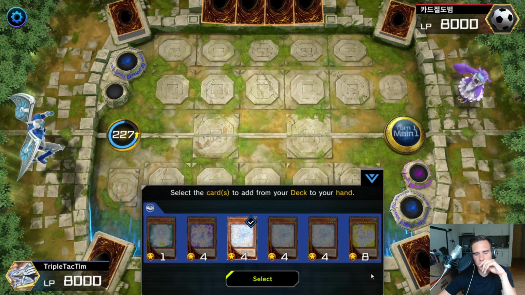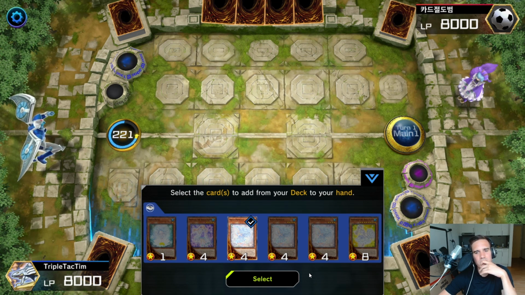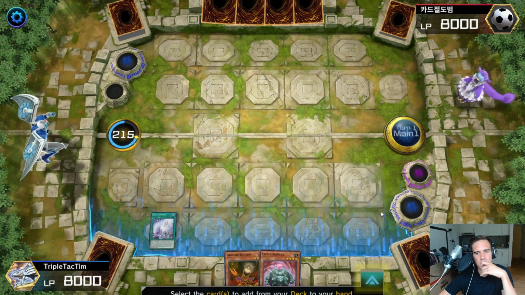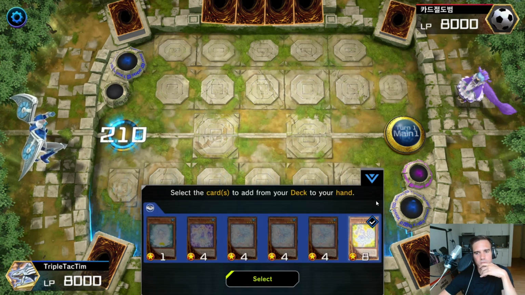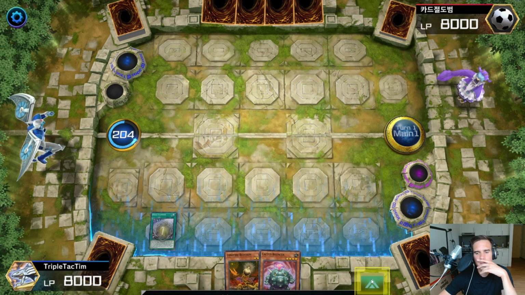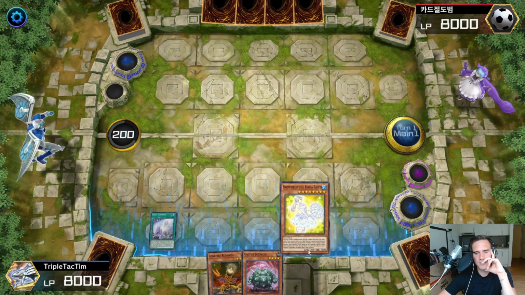And then we could... but we would not have the Princess in... Yeah, we could get them into grave. So we either go for these two here, or we go for the Snowdrop, which then would get us the Therion engine. Though we could not use the Snowdrop, unfortunately... Oh no, we can, right? We can tribute the Liliborea and then summon... Yeah, okay, let's get this one.